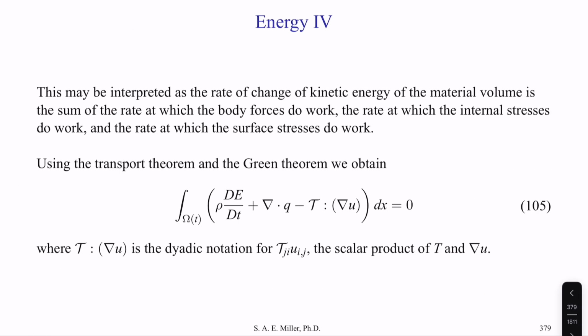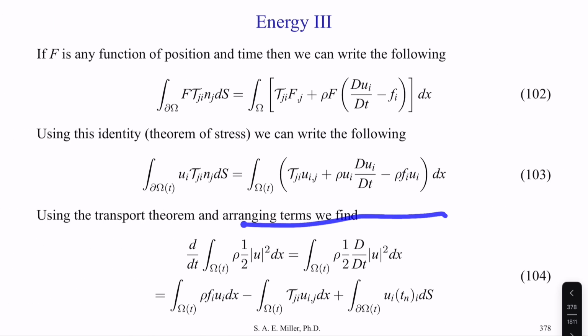We might interpret this equation as the rate of change of kinetic energy of the fluid parcel or material volume as a sum of the rate at which the body forces are doing work, the rate at which the internal stresses are doing work, and the rate at which the surface stresses do work. Let's look at that equation 104 one more time and think about each term and what it physically means. Don't be intimidated by these large equations. Just try and break them apart and think about what each term means individually.